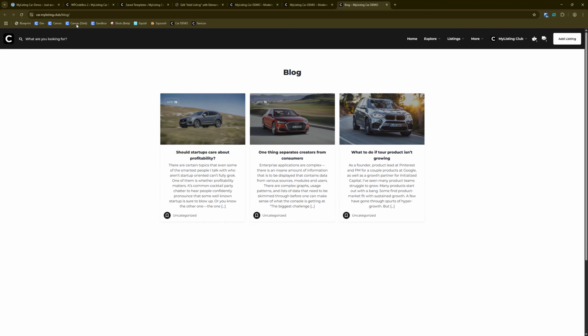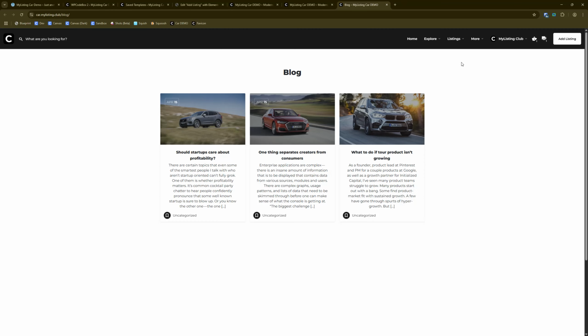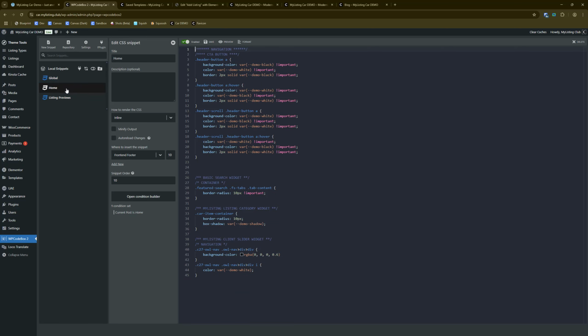So that's taken care of, and how that's done is in WP Codebox. We have a global option, so that's going to set anything that's not the home page, applying to every page. If you want to apply something different to other pages, like I did to the home page because it's transparent, that's how that is done right here.